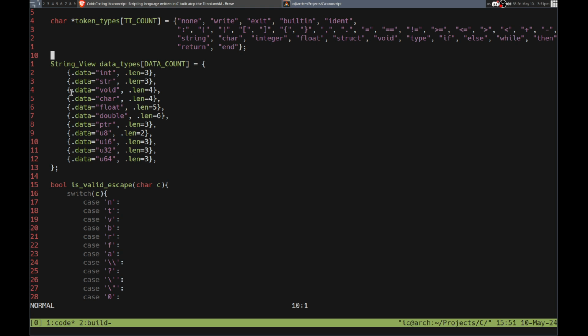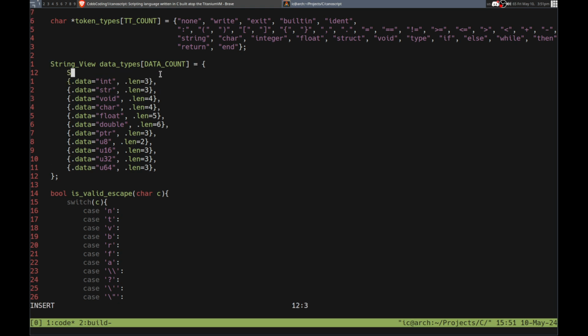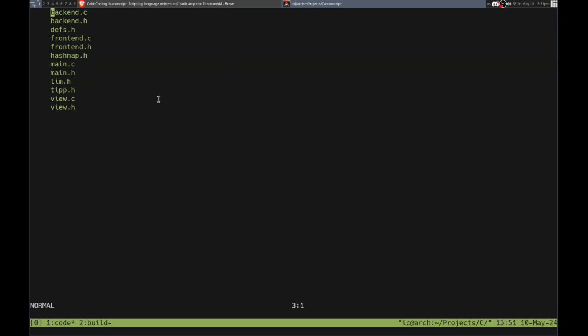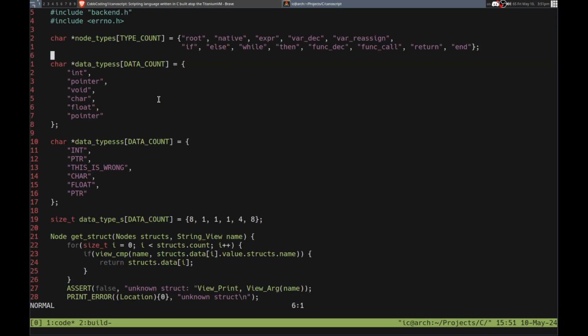Could probably make a macro for this as well, which basically you do like stir view, then you pass in what you want there, and it will expand into this. And then we'll use size of -1, but I'm not gonna do that for now, so that's fine. But that would make this look a lot nicer and make it easier to expand. But for now, it should be okay. So that, and then I think we should just need to add it here, you know?